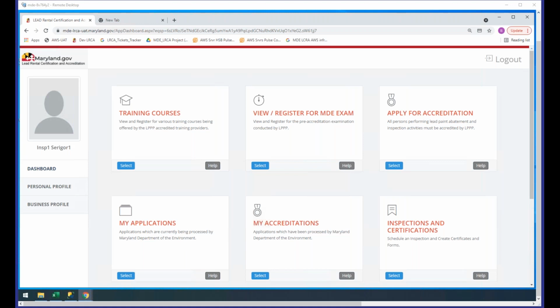What we want to know is the diagrams that we make of the inspected property and the lab results. Will we be uploading them to this site? Yes. And there'll be a place for that in the system, in the certificate. Thank you. You're welcome.